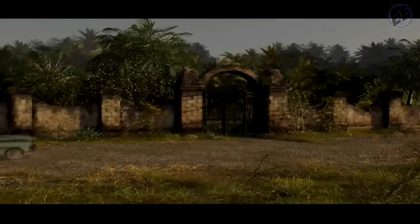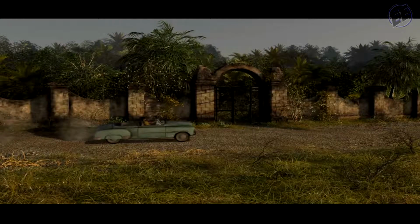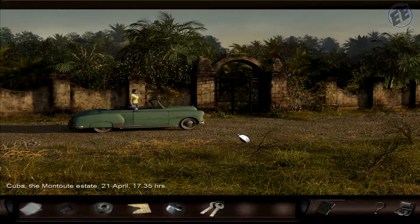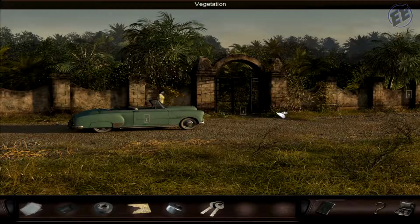Wow, Nikki. Can't even maintain your lane. Cuba, the Montu Estate. Okay. So, let's see. We've got the gate, vegetation to the village. Let's check out the vegetation. There's got to be a reason why it wants us to look at it.